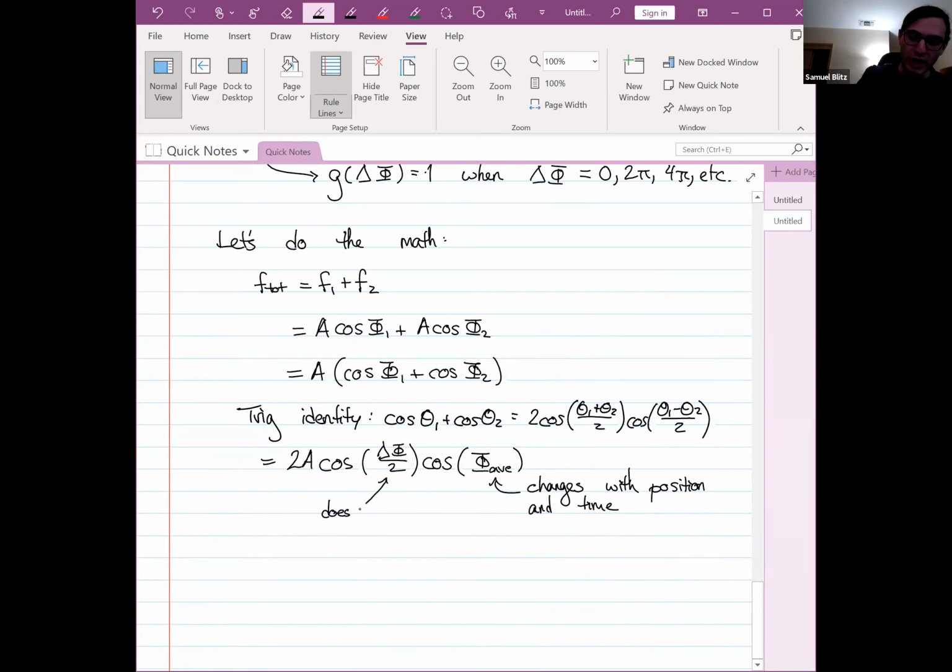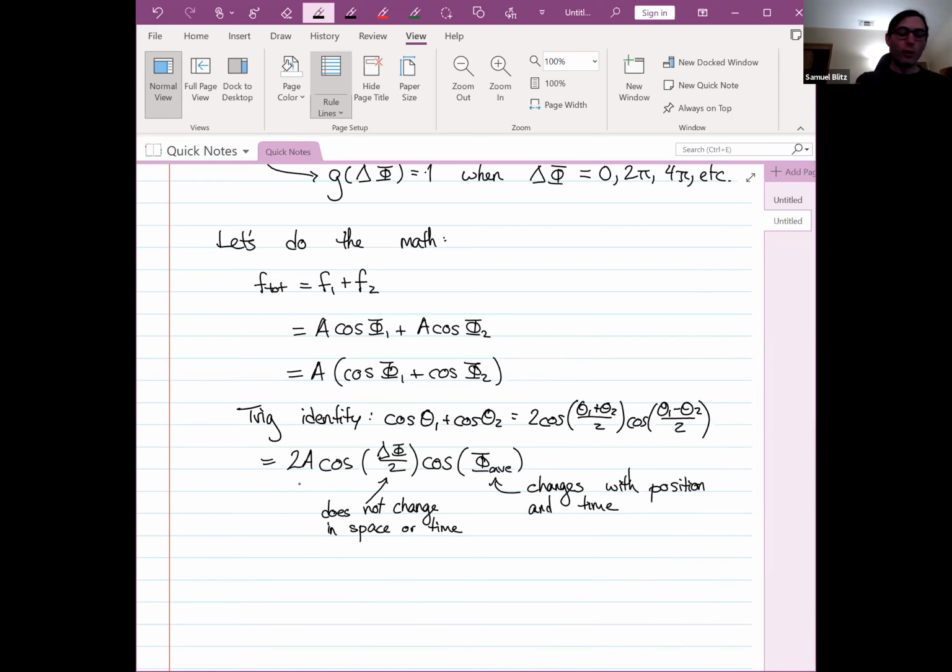So this is just a number now. It's just like one big amplitude. The amplitude now depends on what the starting conditions were, like how far apart from each other the two speakers were set up. How long after one speaker was turned on was the other speaker turned on? These are things that tell us the difference between the two sources, the two things generating the waves, and what the phase constant difference was and so on.